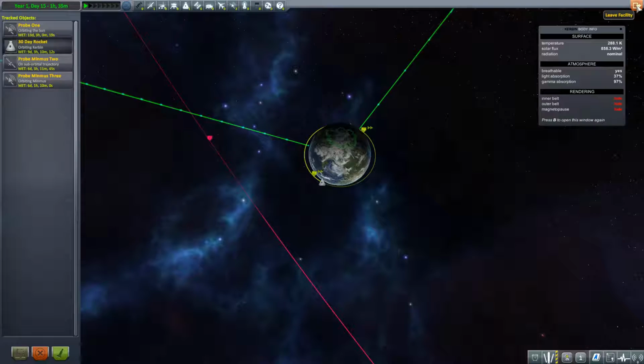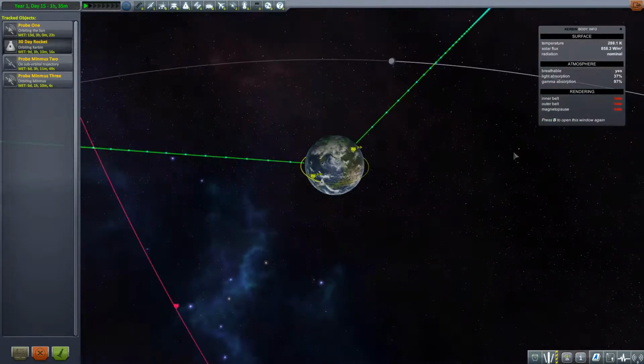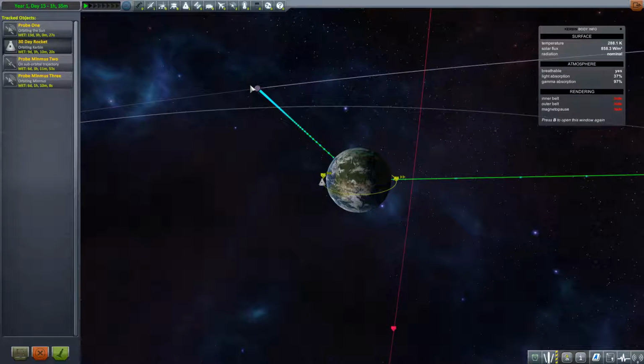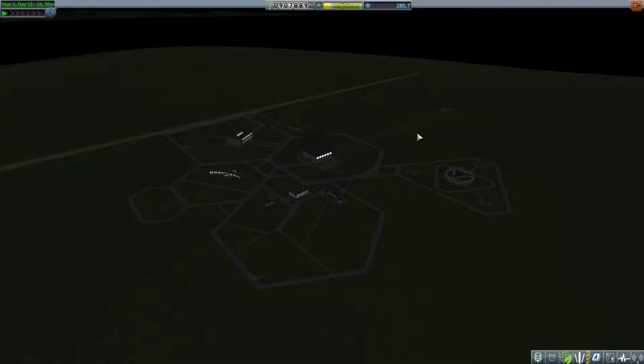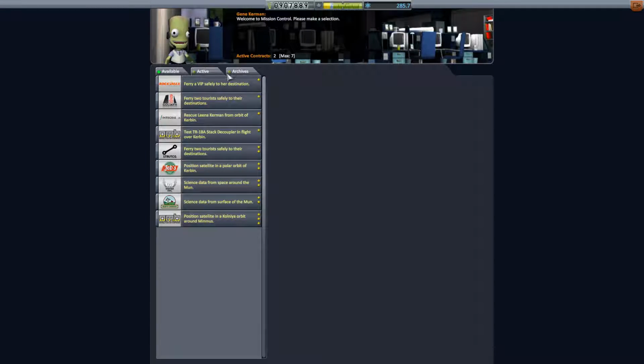So, what shall we do today? Well, I feel as if a flyby of the Mun or Minmus, or possibly both, might be in order. But with a Kerbal on board, because we've got all we can from probes. We actually need to bring back some science-based stuff, or material studies, the mysterious goo, something like that. So, let's have a look if we've got any contracts.